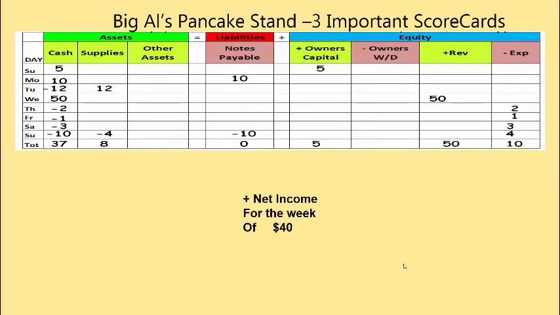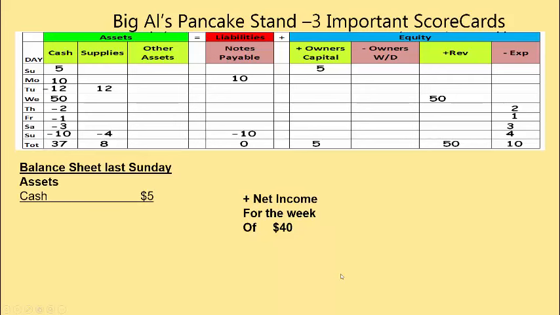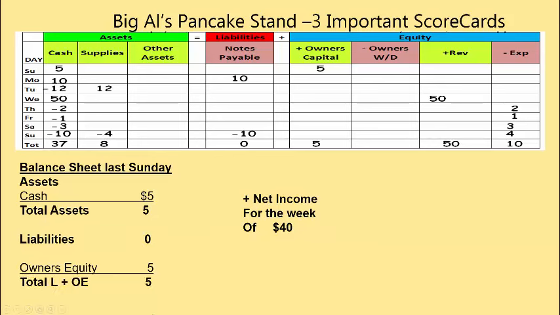We've got that net income from the last slide, $40. And we're going to do a balance sheet from last Sunday when the business first started, and compare it with the balance sheet of this Sunday at the end of this week, and see how those two balance sheets are connected to this net income. So assets, cash of $5, and I'm reading from this top line up here, and we have total assets of $5, 0 liabilities. Owner's equity was $5 from that investment we made up here at the end of last Sunday. So therefore, last Sunday's balance sheet was total assets $5, total liabilities plus owner's equity is $5.